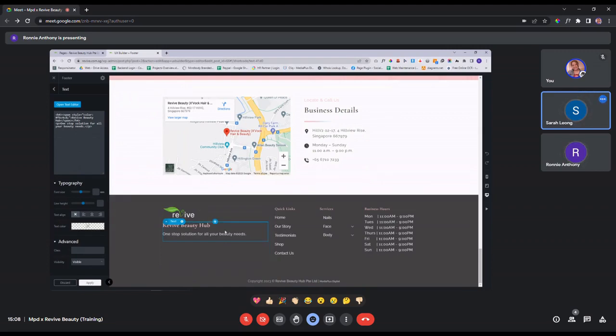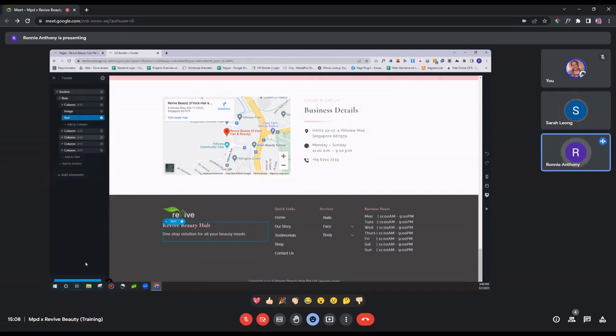Okay, then change the text. So once you change the text, and then you click OK to save it, you need to click on Apply. Okay. And update. So there are two steps for you to do the saving for the content over here. But compared to the design setting that we did earlier, because the design setting has a save draft function, for UX Builder itself, it doesn't have any save draft function.